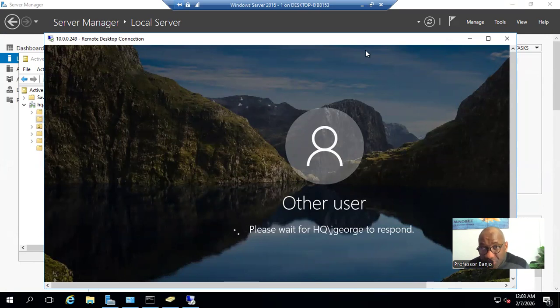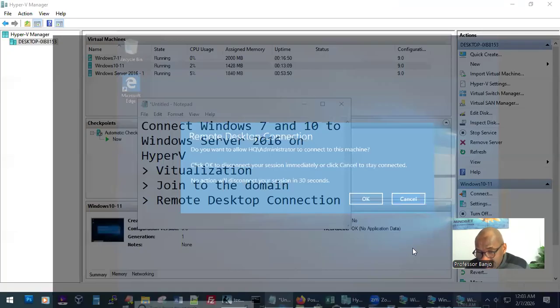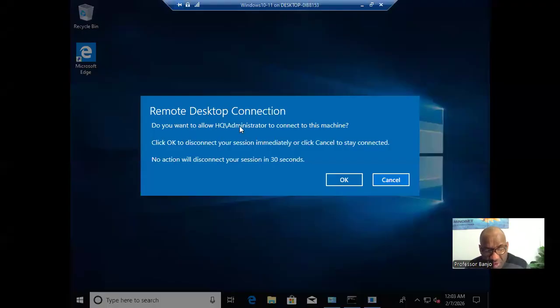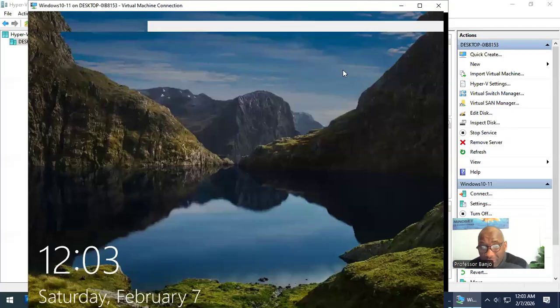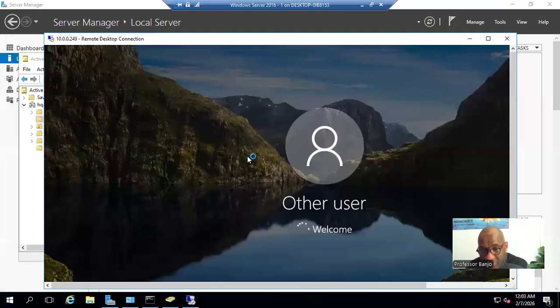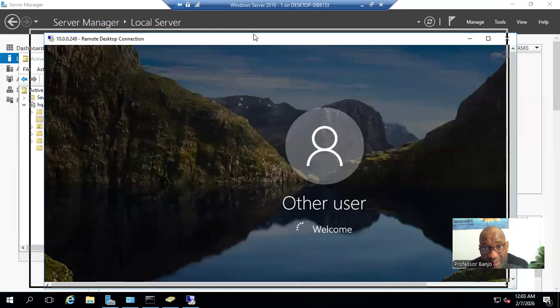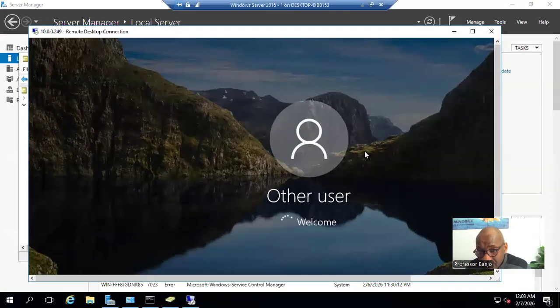Okay, so now it's waiting for J. George that's logged into Windows 10. So look at this, this is J. George, and it says, do you want to allow? I'll just say okay. So now J. George's computer has been taken over by the server. So we go here and we see that now the server is logging into the Windows 10. All right, so that's successful.